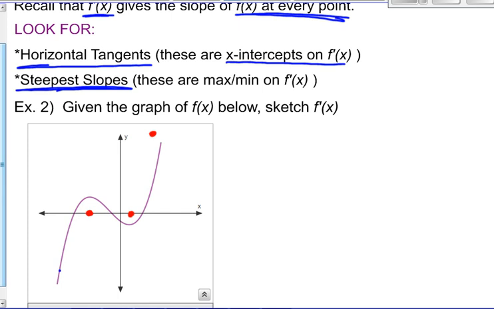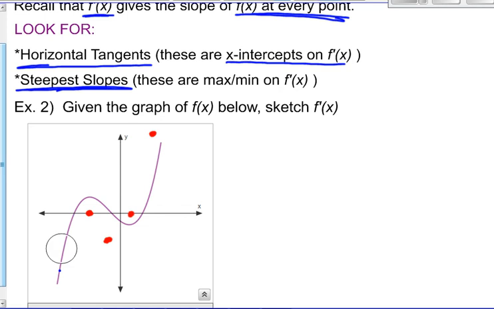The most important point, other than the x-intercepts, are where the curve is at its steepest. So if I go through here, it's super steep, super steep, less steep, less steep, 0. And then I go on this little negative slope part. Right here, that is where the curve is at its steepest over that little interval, and it's a negative slope. So that's going to be as far down as the slope goes on that little interval.